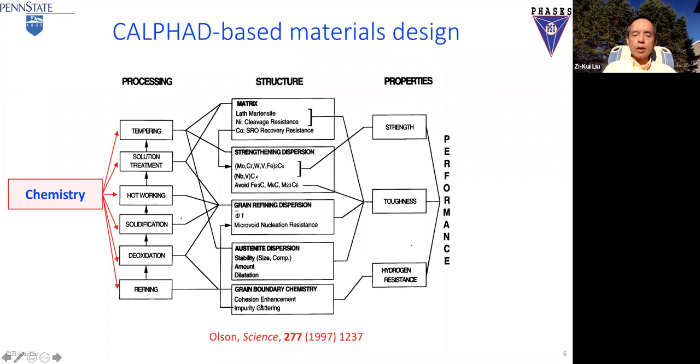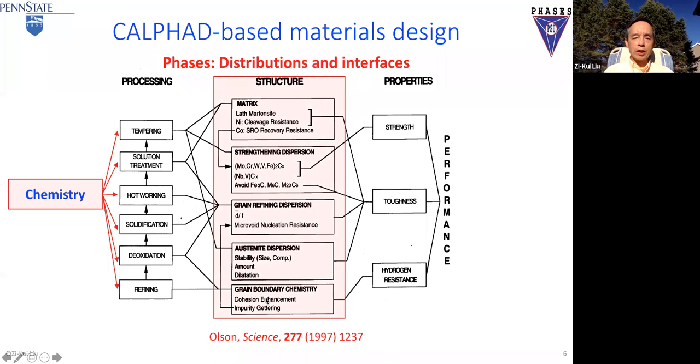And they also want to control not only the grain side, but also the grain chemistry. Okay, make the grain boundary strong. So these are all different phases, right? That means we really talk about the phases, about distributions and interfaces. So from the material design point of view, you want to design your chemistry and processing and get the desired structures, which then give you the designed properties. So if you really want to do material design, the middle part cannot be omitted.